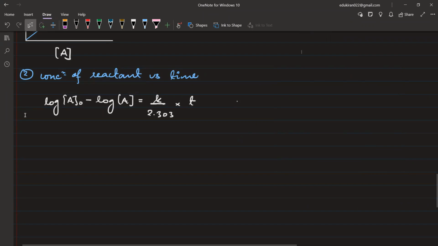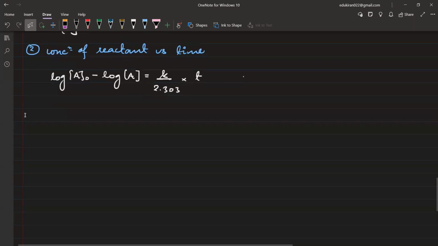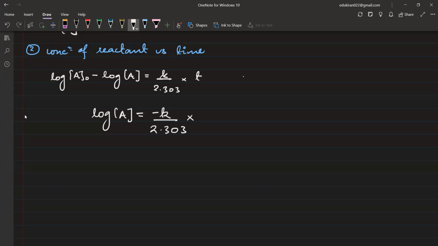Okay. Now I will write this in terms of y is equal to mx plus c. Now what is my y? The concentration of reactant. What is the concentration of reactant? Log A. So I will keep the log A positive sign. So it will be log A is equal to. Now when I have added positive sign, that means I have multiplied negative to all of these things. And I have also put minus log A naught that side. So I will get minus K upon 2.303 into T. And minus log A naught, it will go there, that will become plus log A naught.